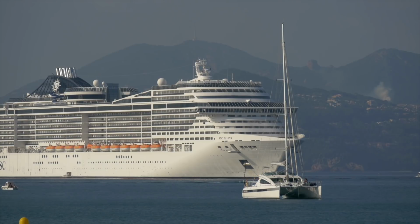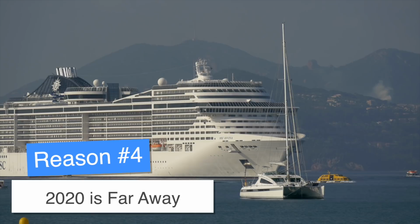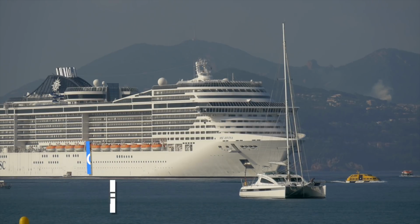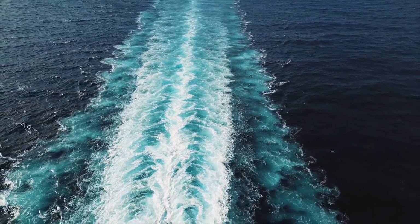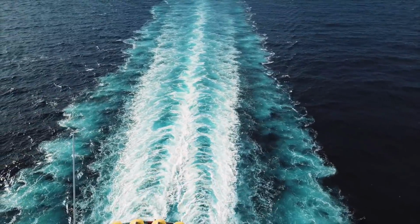In 18 months' time, things could be very, very different. I doubt the cancellation policies will be exactly the same, but I would be surprised if we don't see more flexible terms going into 2021. 2021 might seem like it's right around the corner, but it's actually not. It's actually pretty far away. This year has taught me, and probably you, that things can change incredibly fast. By the time that 2021 comes around, especially mid and the end of 2021, things could be very, very different.